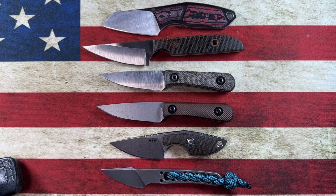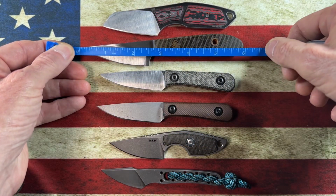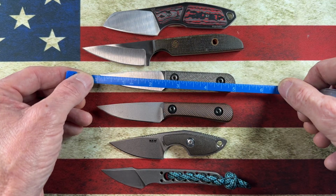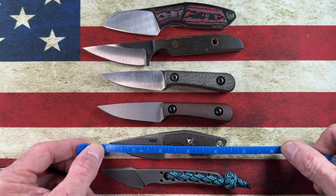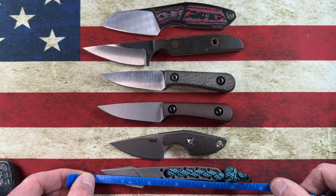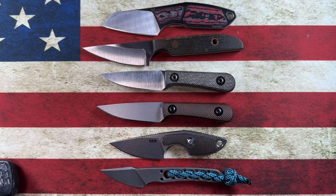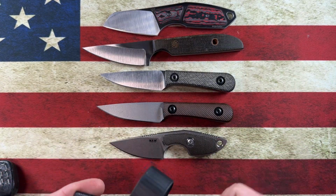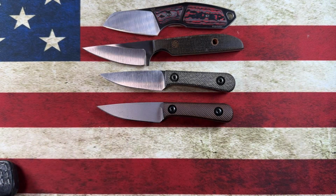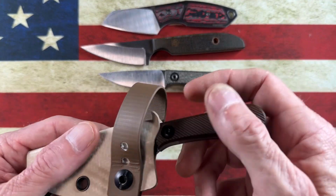So those are little bitty knives, guys. The longest one in that bunch is going to be the JKal, and it comes in right at 6 inches. The Hella's 5 inches. The Jakeb Creates Chickadees are 5 inches. The MKM Micra is going to come in right under 4.5. And the Angus is going to come in right at 4.5 inches. So as you guys can see, those are tiny little fixed blades, but they really get the job done if you need to call on them, and more importantly, they take up very little space. You won't know that you have them on in most cases. And then again, they are very, very useful.